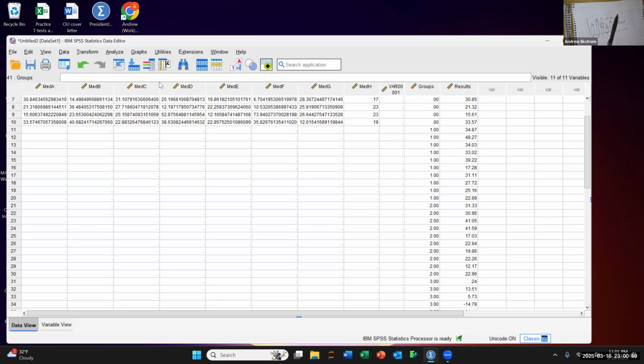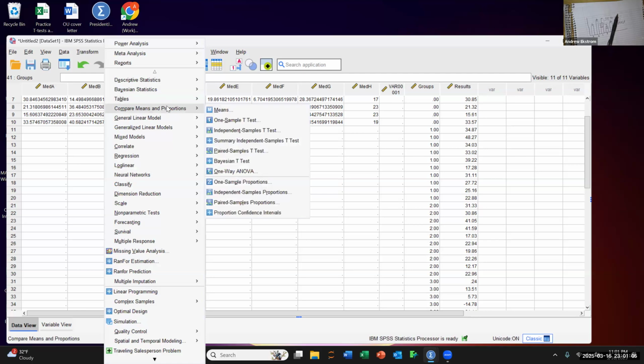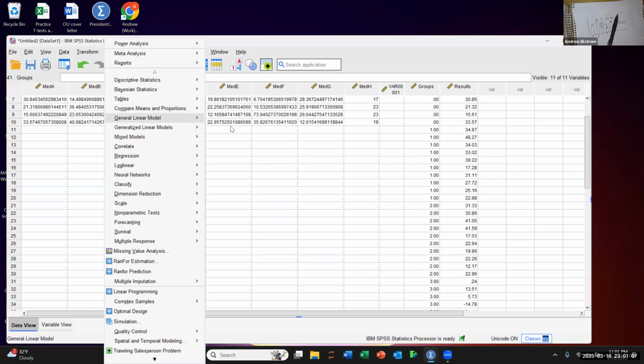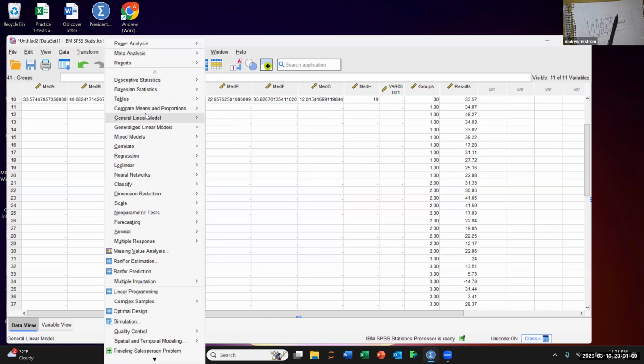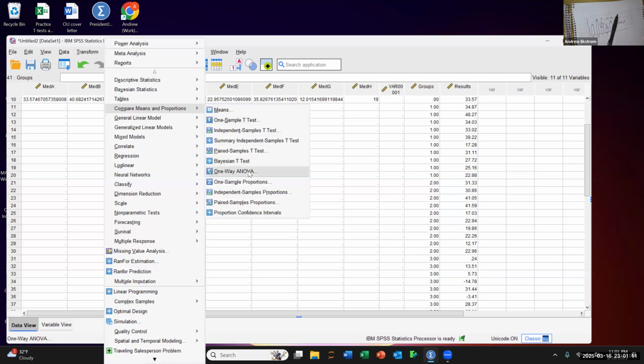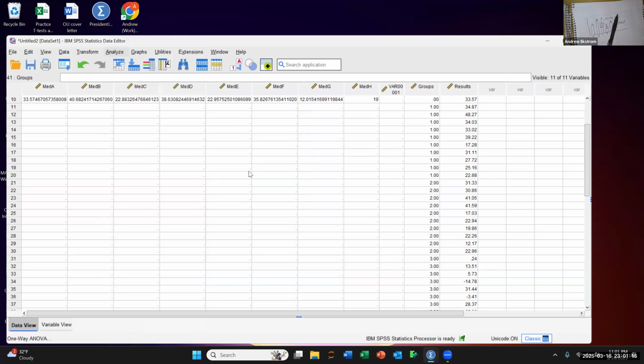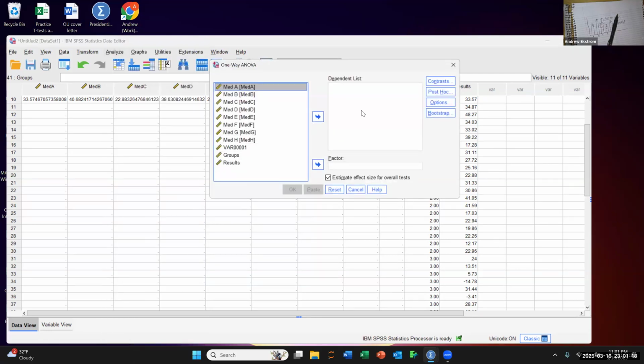And just to show us what's going to happen here, I'm going to do this really quickly. I can go to Analyze, Compare Means and Proportions, one-way ANOVA. Click on there. And my dependent list is going to be the results.